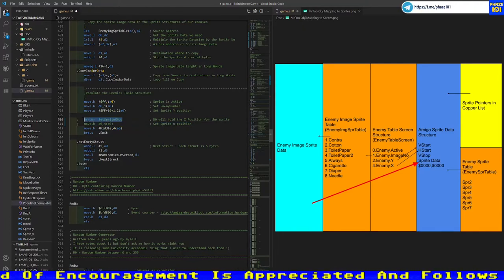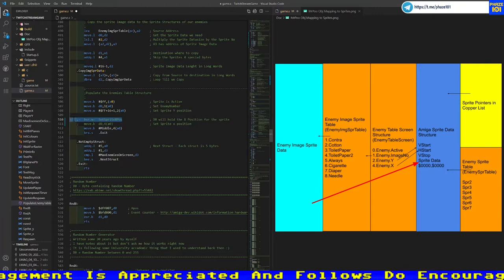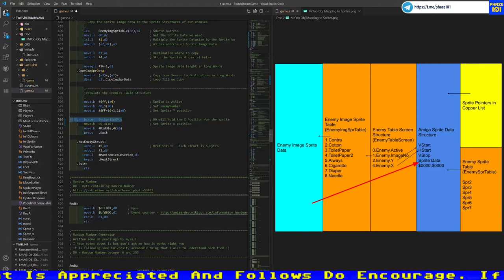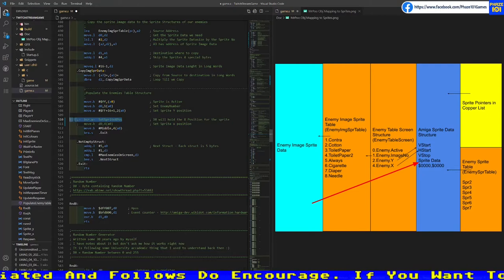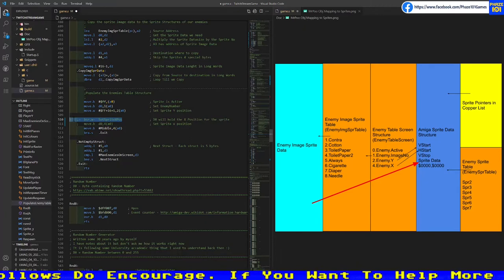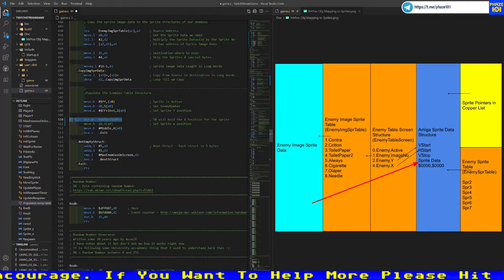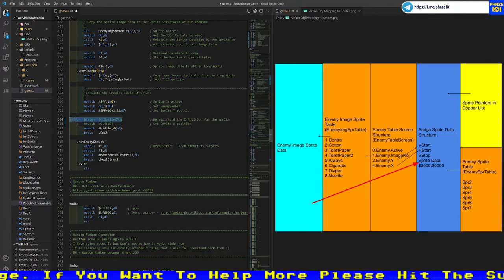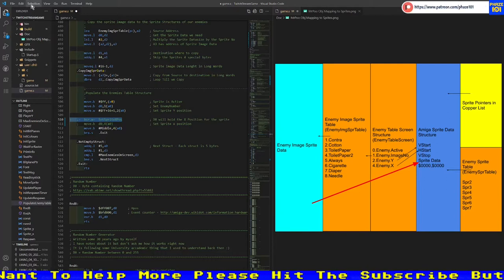So what will this routine do? Well, it's quite easy. We need a random routine that decides between three positions, left, middle, and right, where the enemy will be placed at the bottom of the screen. Okay, so let's run it and I'll show you what I mean.